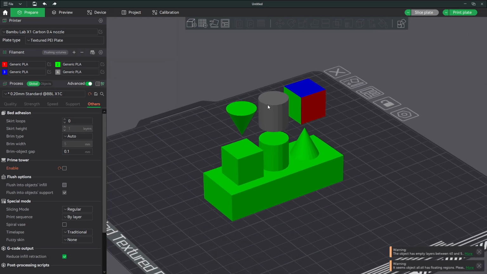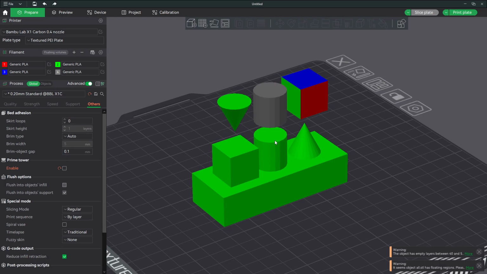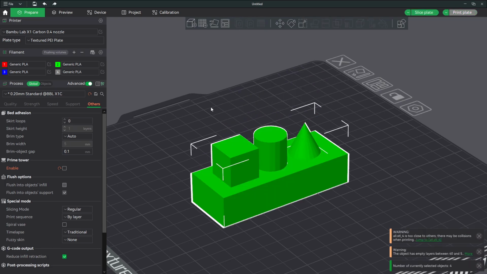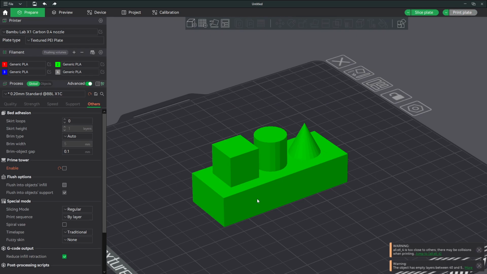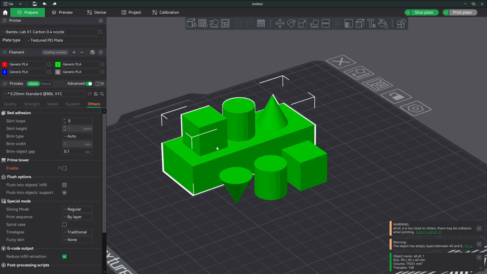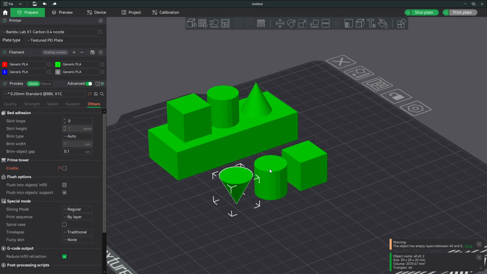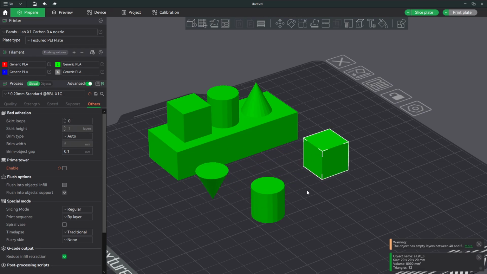So working with my everything file, if I split this into objects, well, what just happened? Where'd they go? They fell. This is still one object because they were all touching. These are now separate objects because they were not touching, because they were floating in free space. They have become their own individual objects.